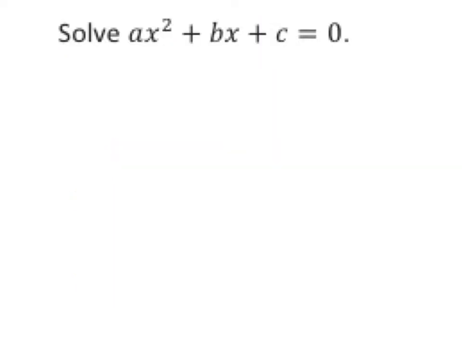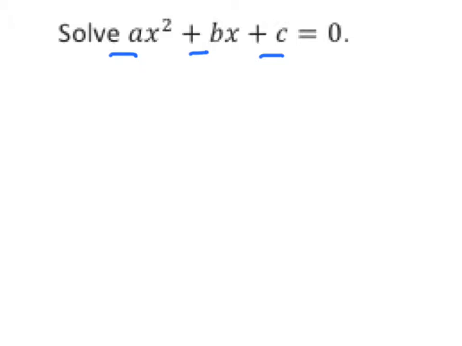This is the general form of a quadratic equation. This should look familiar. You have ax squared plus bx plus c. And what we're going to do with this general form is solve it by completing the square and see what we come up with. And see if it looks familiar after we do all of that.